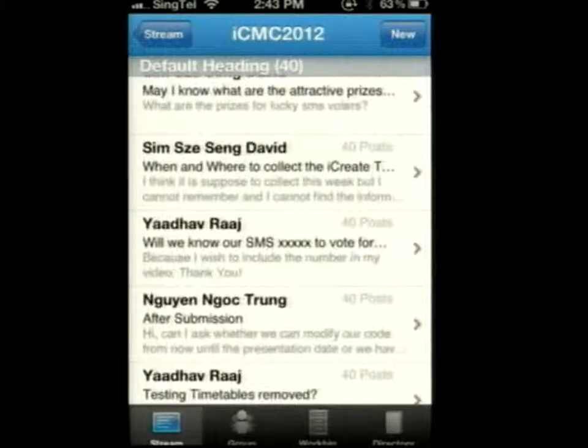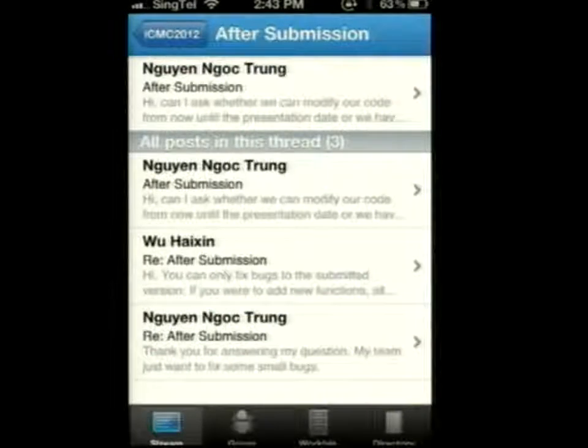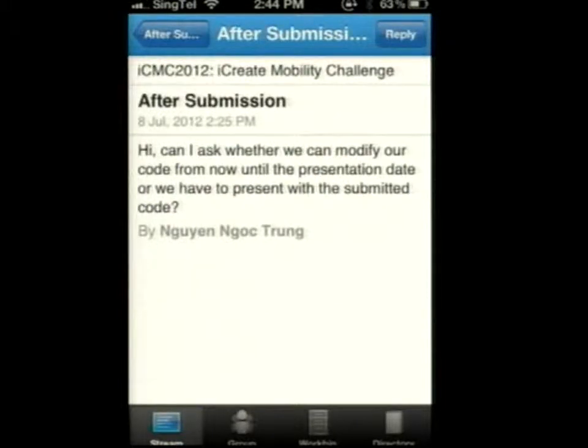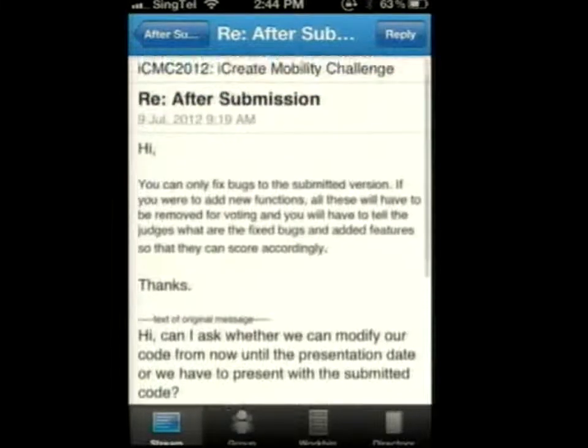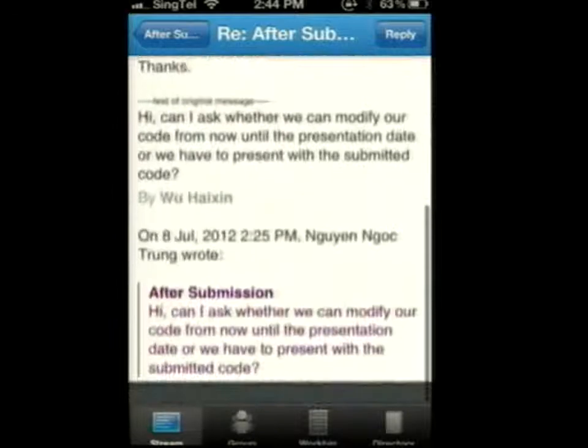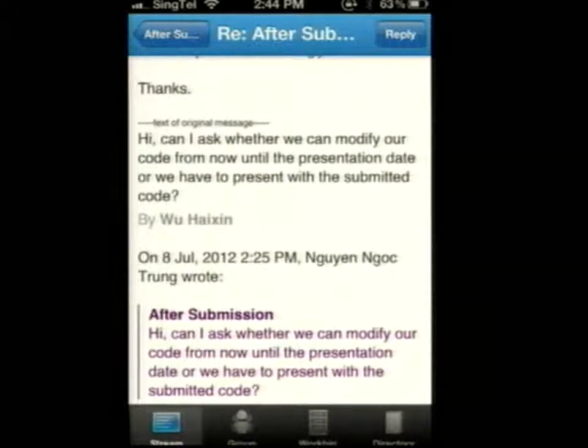Let's find a longer thread. Okay, like this. This makes navigation convenient and easy. This is the first post, and here is the second post. Inside each post, we can know which post the current post replies to.